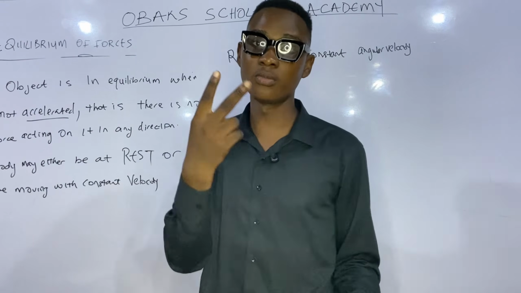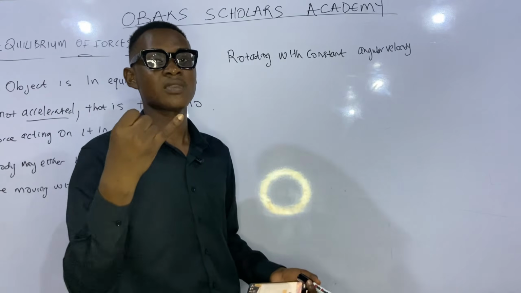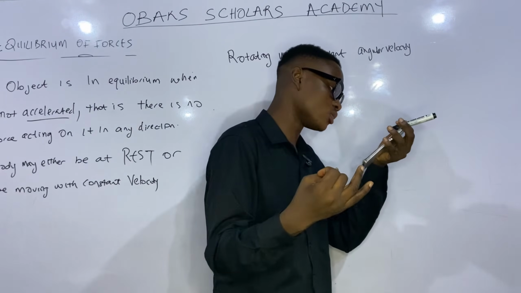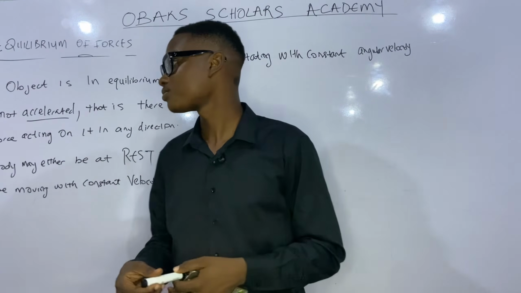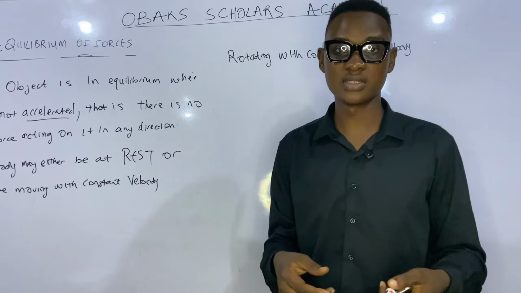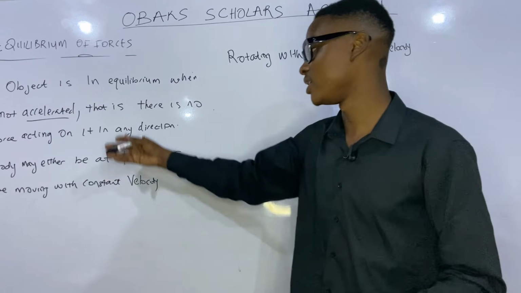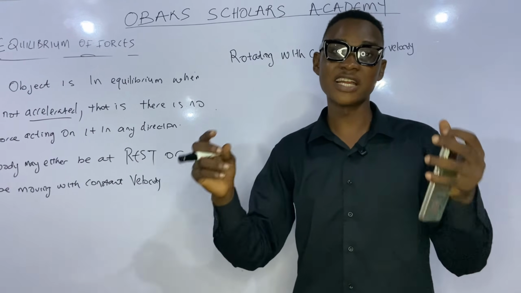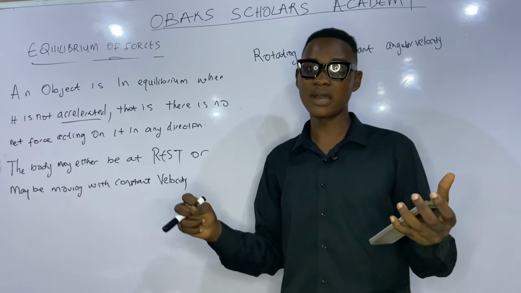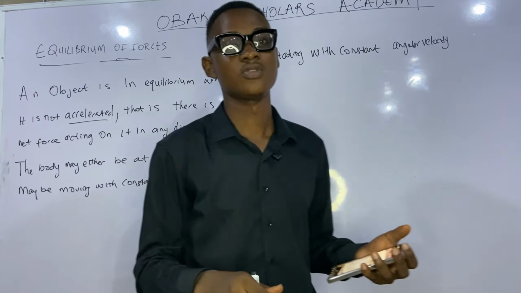So we have two types of equilibrium. We have the static equilibrium, and also the dynamic equilibrium. So there are basically two conditions for a body to be in equilibrium. If we are to summarize the whole story that I've been telling you to make it in a more tangible form, I'll write them down while I pause this video.